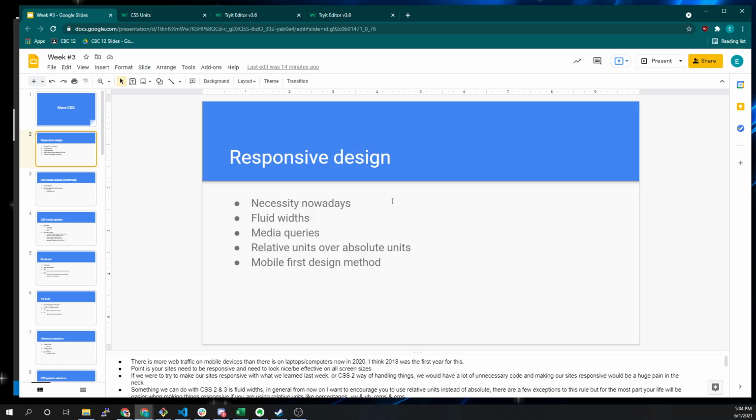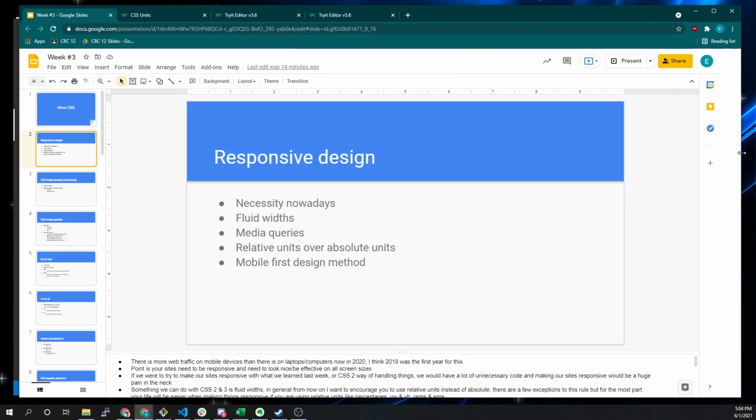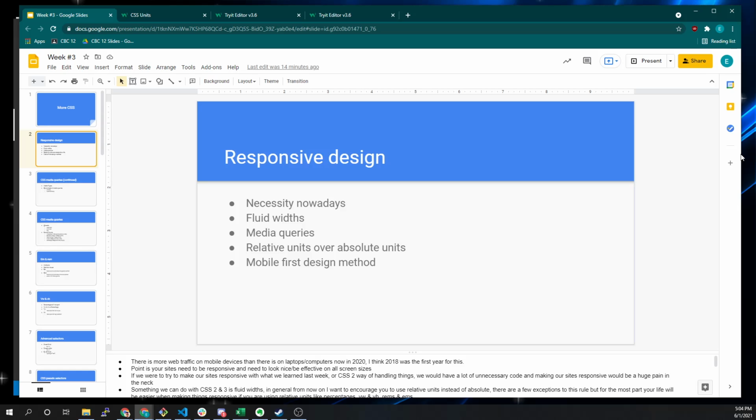Does anyone remember what responsive means in the context of web design? It reacts to like if the window gets shorter or smaller. Excellent. Yeah, that's exactly right. And really how that's going to affect you on a day-to-day basis is whether, most people when they're using your websites are not going to be going in there and dragging stuff around like this. But what will matter is if they're on a phone or if they're on a tablet. The window itself probably won't resize dynamically, though we are going to use that ourselves when we're testing our products.